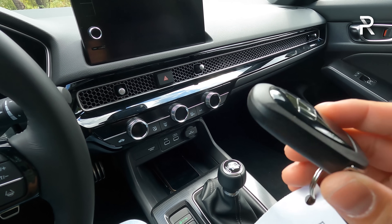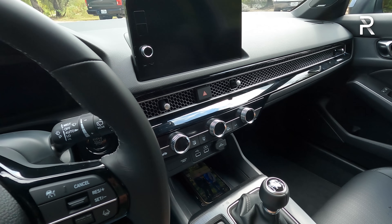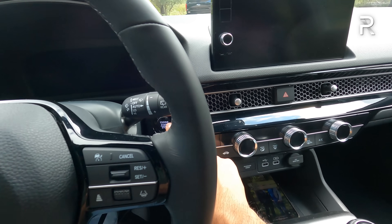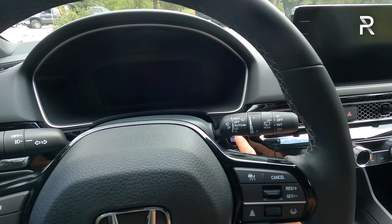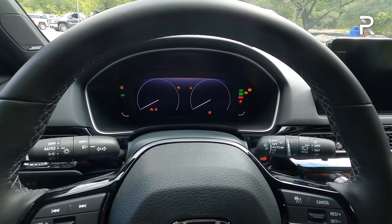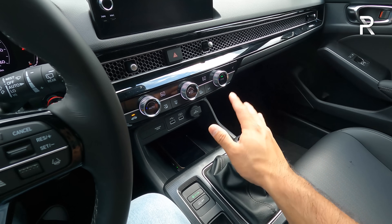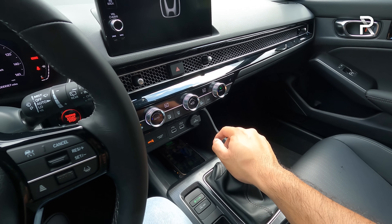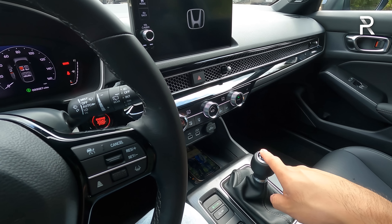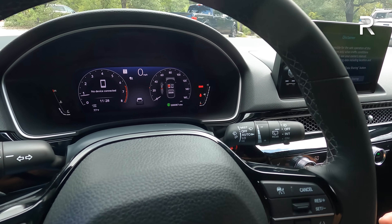Here is Honda's newest key fob system. Their smart key access system comes on the EXL, sport grade, and up trims. Honda puts the start button right where you'd expect it, although the steering wheel does kind of block it. Because this is a manual, you have to put the clutch in — and the fact that it is a manual is the biggest difference between this and the sedan. You can't even get a stick shift in the sedan, which is nice that Honda saved it for the hatch.